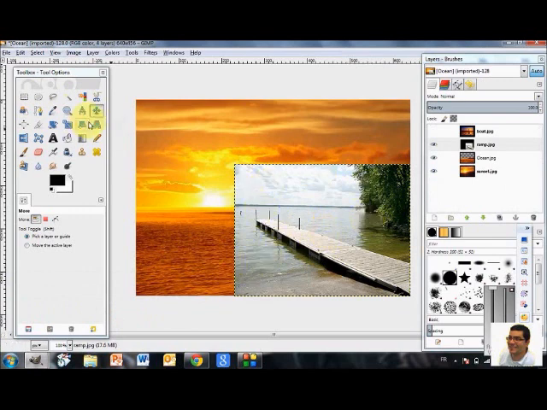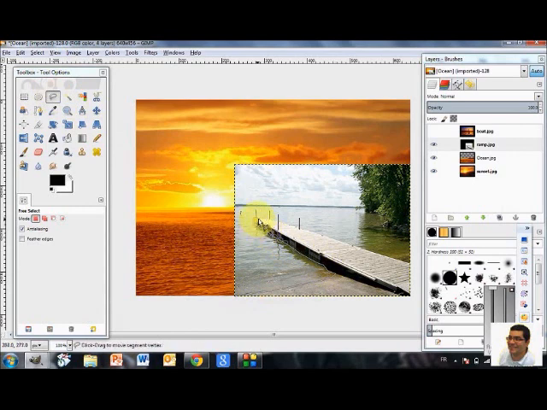So I can use my lasso tool or the free select tool. I keep referring to these things with Adobe terms. You can refer to Adobe terms if you want to, but it's GIMP, so let's just say free select tool. With the free select tool, I'm going to begin selecting what I want to keep out of this picture, which is the ramp.